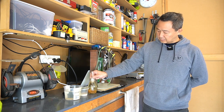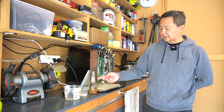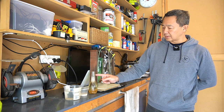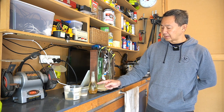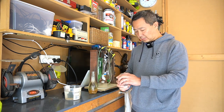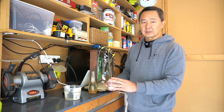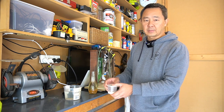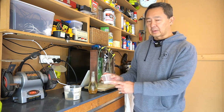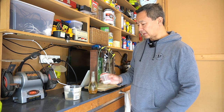The other thing is vinegar eels, which are very similar to microworms — very small. It's vinegar and some fruit, a bit of filter floss in there with fresh water, and I think the eels make their way up to the water surface and you just pipette them out and feed the fish with them. The other thing we do — probably the easiest thing — is microworms. You can't really see them but they're tiny worms. It's just raw oats and water, crush them up, put the culture in, and within about a week you've got culture, and that will last for weeks. I feed them a lot because it's easy — this is probably the least effort culture you can raise.